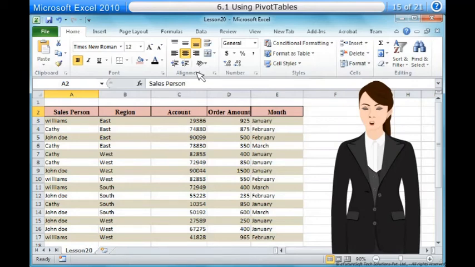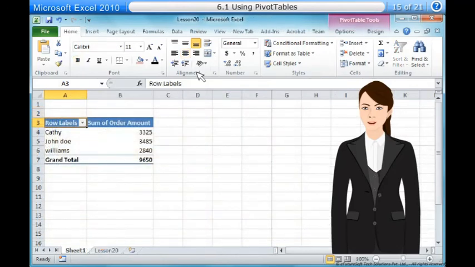The example below contains sales statistics for a fictional company. There is a row for each order, and it includes the order amount, the name of the salesperson who made the sale, the month, the sales region, and the customer's account number. Suppose we wanted to answer the question, what is the amount sold by each salesperson? This could be time-consuming as each salesperson appears on multiple rows and we would need to add up all of the order amounts for each salesperson.